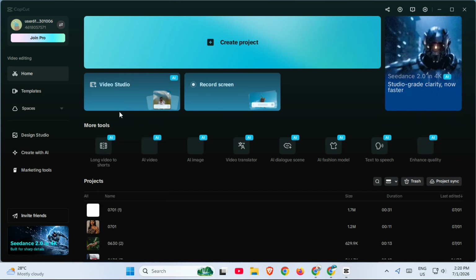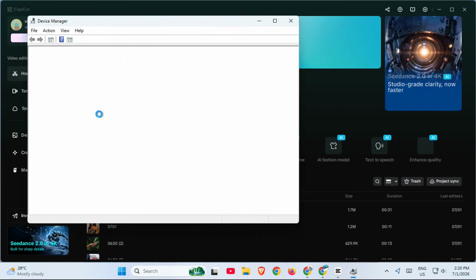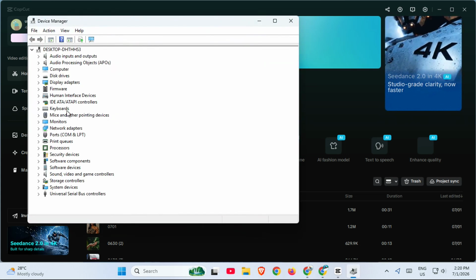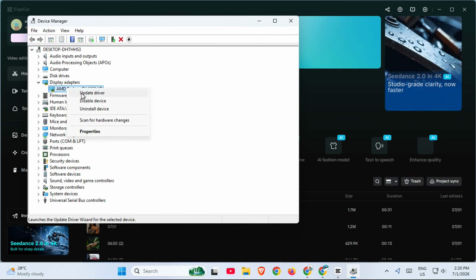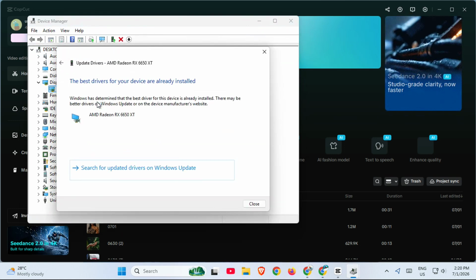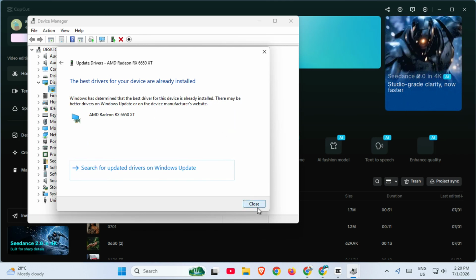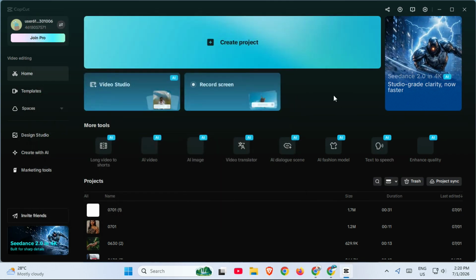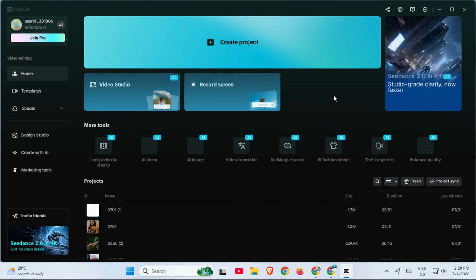So, to quickly recap, if CapCut is lagging, first lower the preview resolution to low quality, then clear your cache, and finally enable hardware acceleration in the performance settings. These 3 steps solve a lot of common CapCut slowdown problems, and they're the first things I recommend trying before anything more advanced.